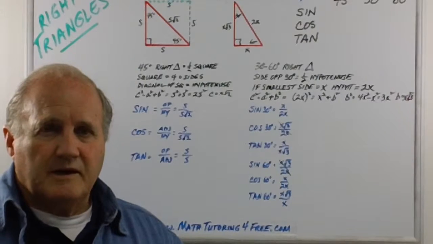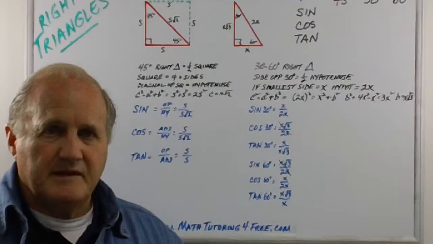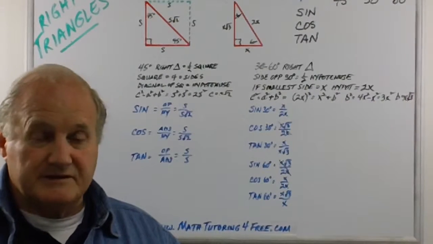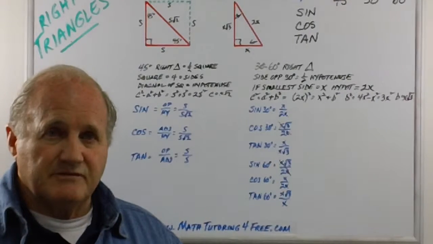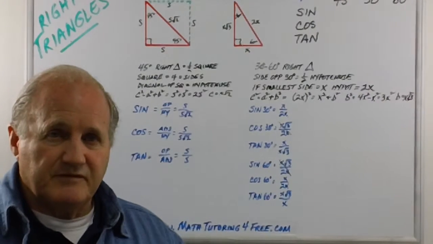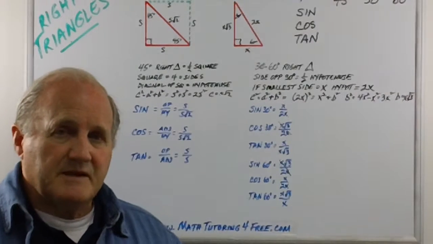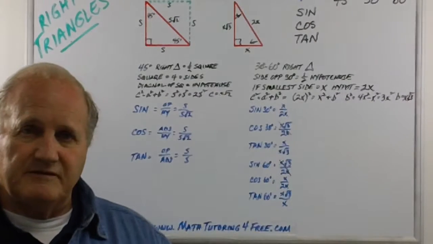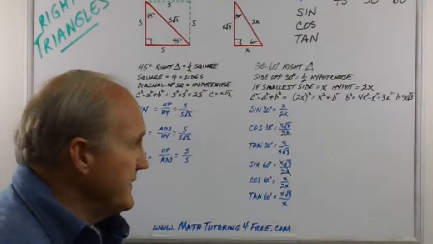Why I call them special triangles is that you're going to run into them time after time. And if you can get these down and actually memorize them, like you should have your times table, you'll be a lot further along, and I'm sure you'll score higher on the test. The two special triangles are the 45-45 degree triangle and the 30-60 degree right triangle.